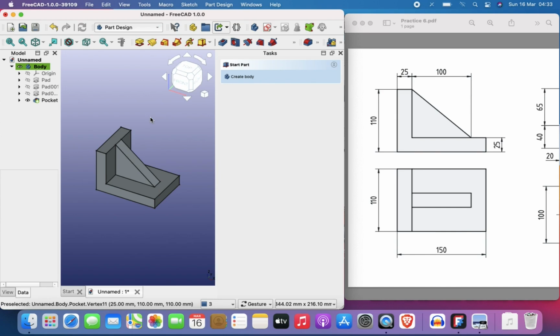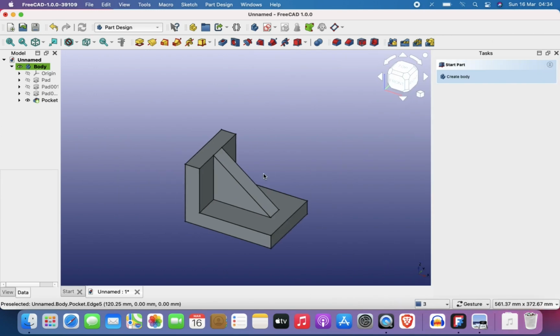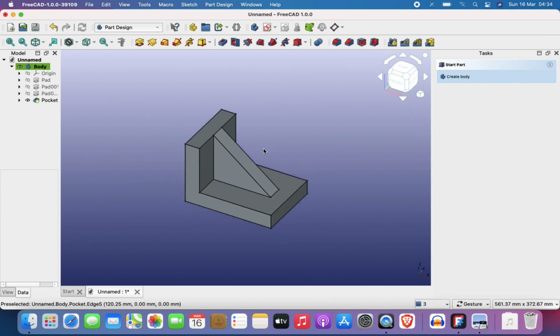Alright, so I have this part already, and I noticed that this dimension was not given in my diagram, so this is 25 millimeters as well. So I have this drawing already, and I'm sure that you can create this by yourself. The next thing I want to create now is the technical drawing, so I'm just going to make this large. How do I create the technical drawing?